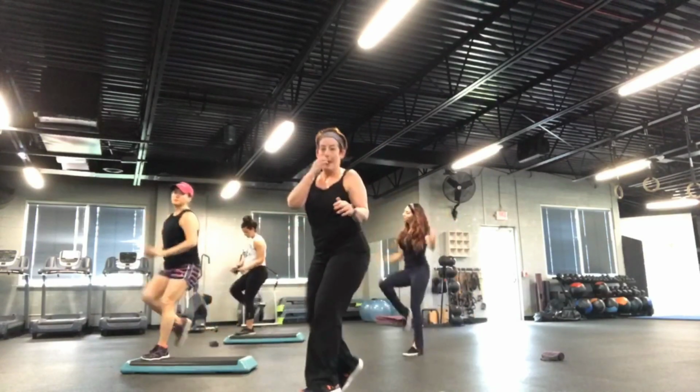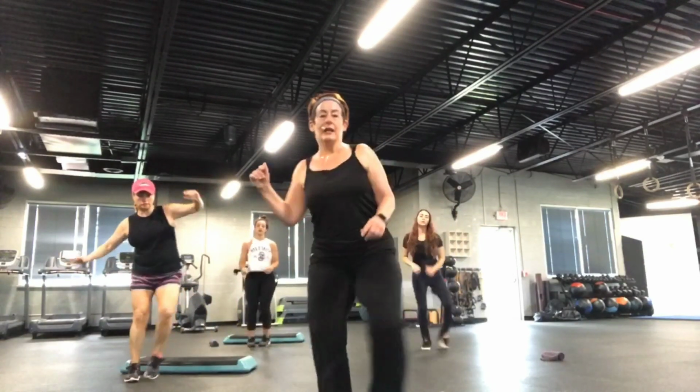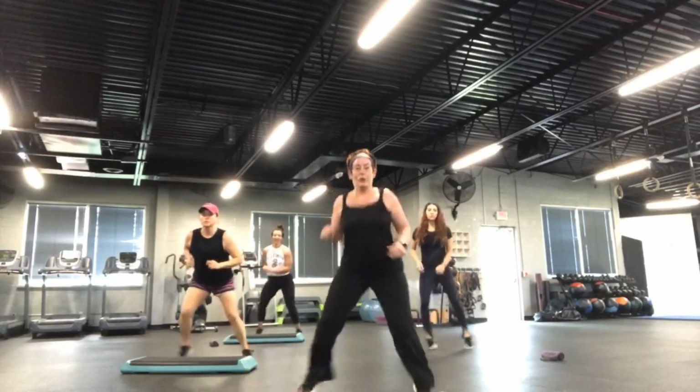Two more. Basic. Lunge, lunge. Slow, slow. Down, out, and in. Corner knees.